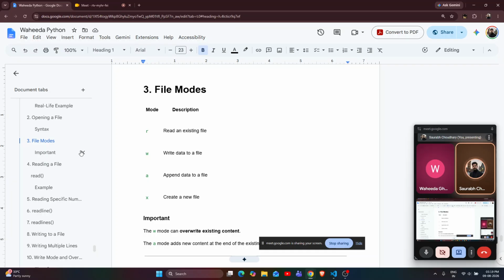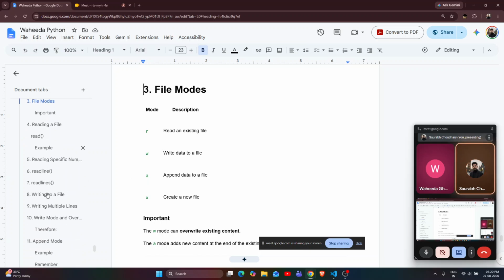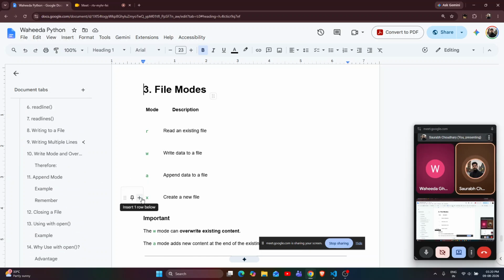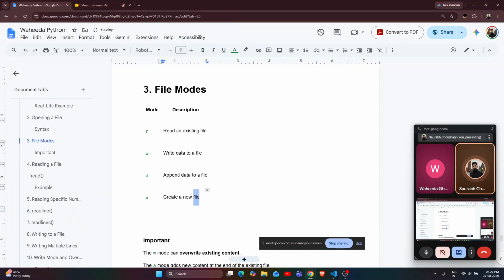You can read it here: R for reading, W for writing, A for append, and X for creating a new file. So now we will be using this last one, X.